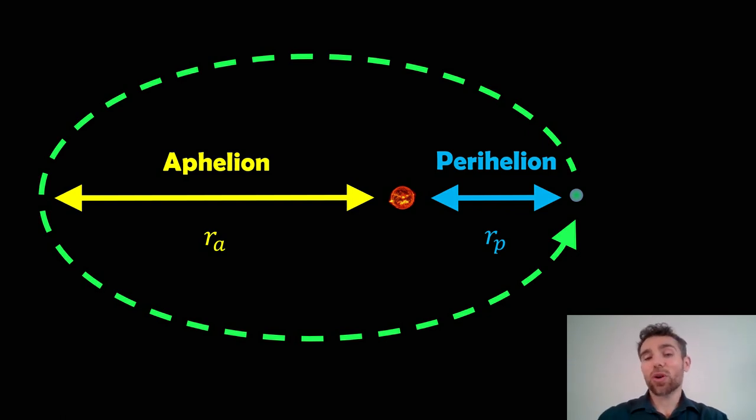Now, it's worth noting that I'm using the Sun and the Earth as an example here. If you use something else, then those names will change instead. It'll still have the peri in front and things like that, but it'll have a different word at the back end of that, so it might be a slightly different phrase. But anyway, for the Earth, these are the words and the phrases you'd actually use for the shortest distance and the longest distance between the two objects.